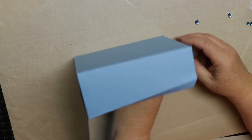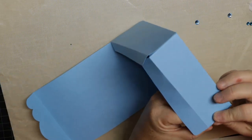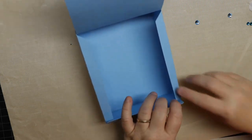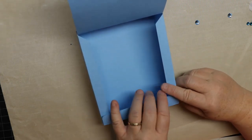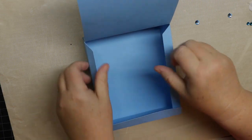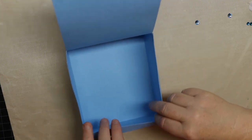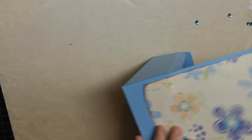So you want to take the time to make sure those tabs are good and secure and they're not pulling up. You see the other side pulls up just a little bit, but I will fix that. So now those can flap up, because those are just basically almost a structural thing, so when you pull the flap down it sits a little bit flatter.